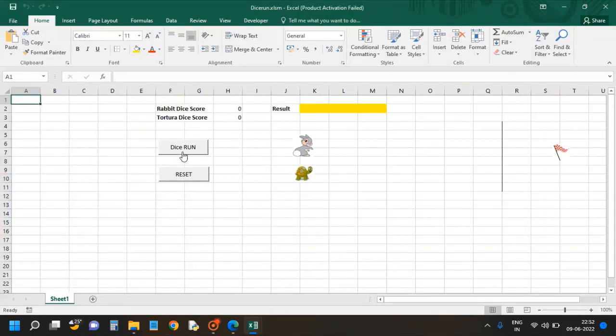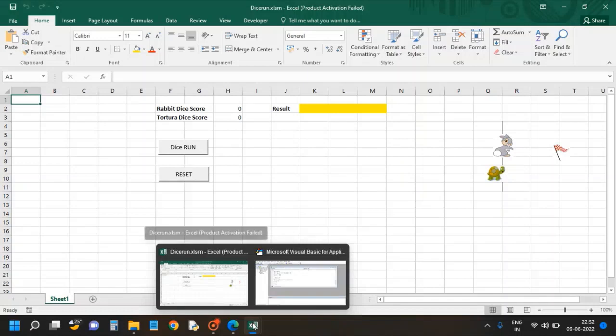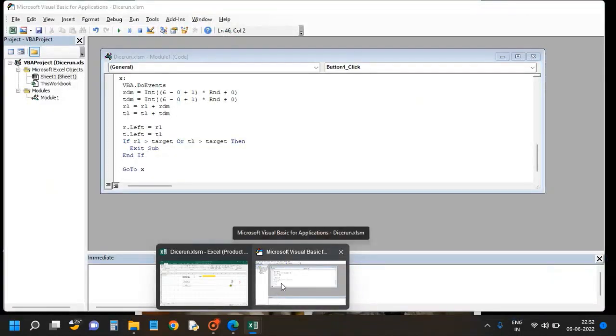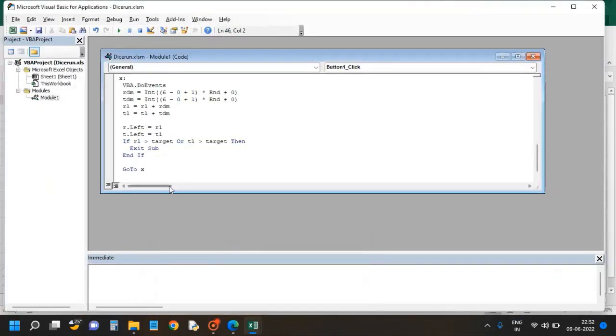So it works. So as you can see, it's going on. So our target of 800, somebody is reaching there, but at this point of time we have not done things to show that.